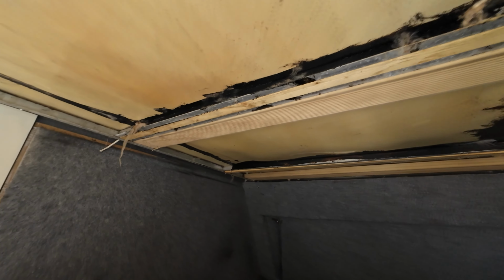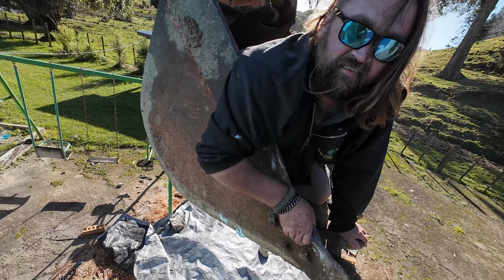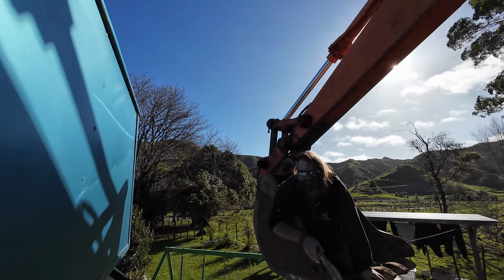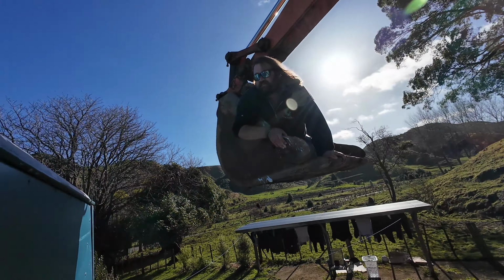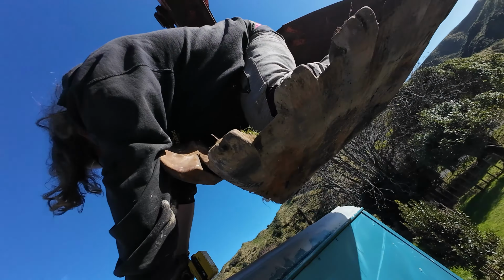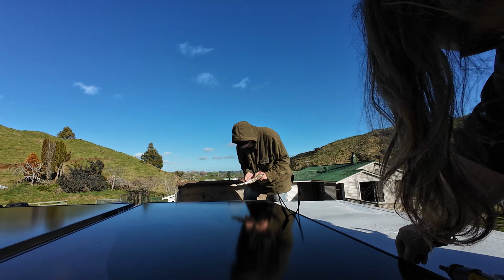I've put the beam in the right place up here. Oh no! Lucky you got the rock star here, Salby. Hello, I can reach there, eh? Why did I make the truck move too much? It does move, but it's bloody hard to line up your screw when you're moving. I was going into the wood.